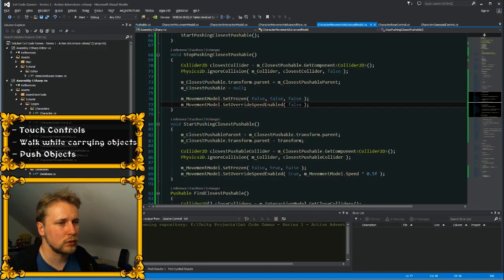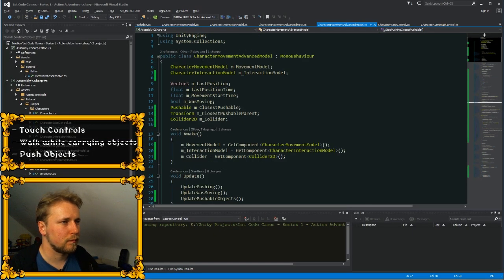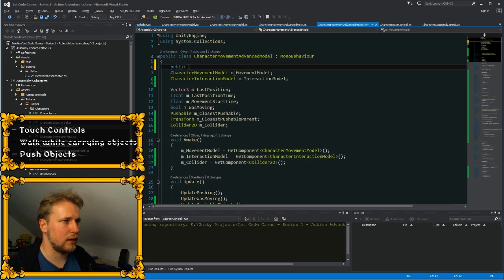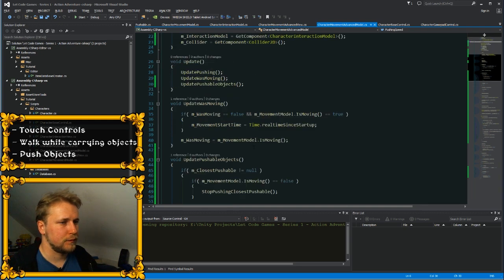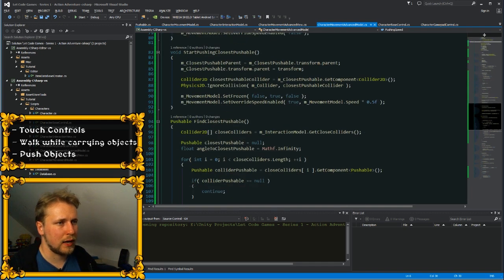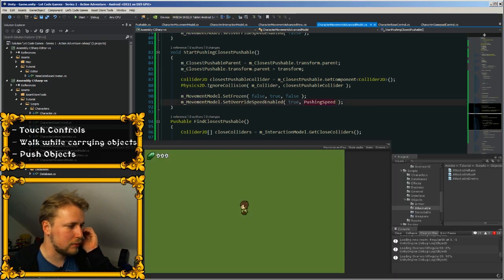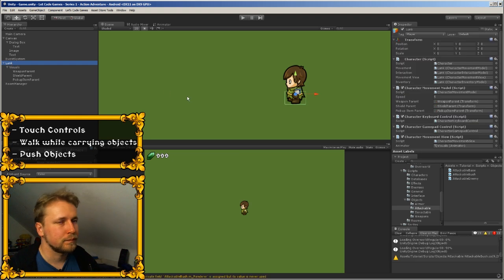Let's make it an actual property here, so we can change this in the inspector. So pushing speed. So we're not setting this to half our movement speed, but to the pushing speed that we are now able to set in the inspector. So our regular speed is 5.